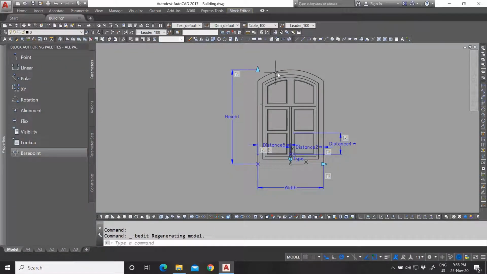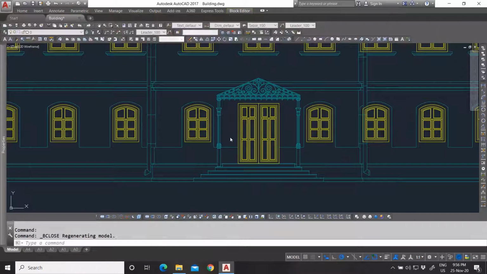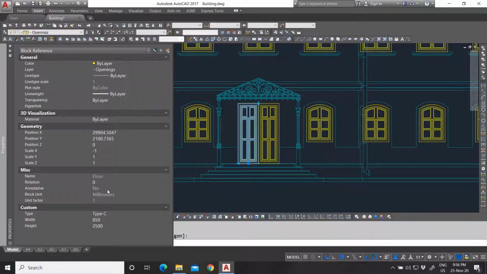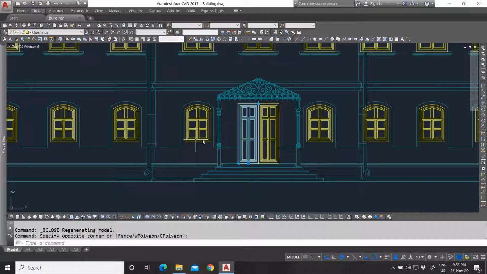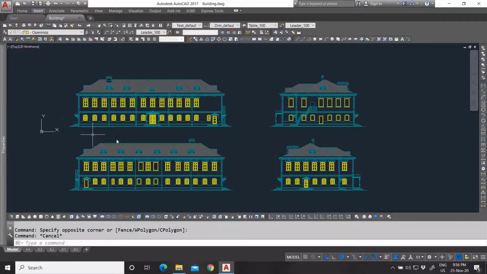Also, your window parameter is exactly the same as the door parameter. The only difference is that the window block is called window. And of course, the door block is called door. Sorry, not parameter, but block. So those two are the only two dynamic blocks we are using within this drawing, even though not all, but a lot of them look much different. But even though they are different, they are the same block.